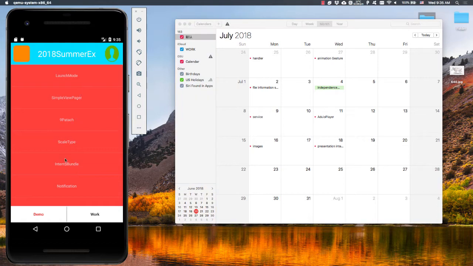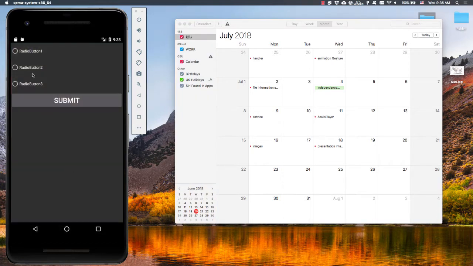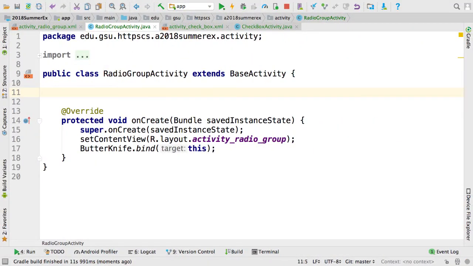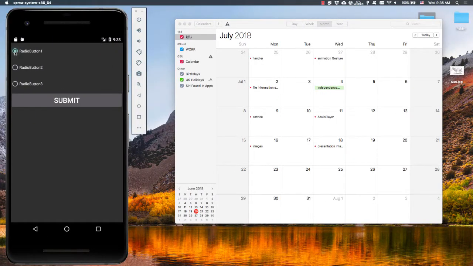I go to radio group. The default, you can set the default as 1 or 2 or 3. So you can give a default setting. Then if the user chooses one radio button and switches to the second one, it automatically disables the first one.